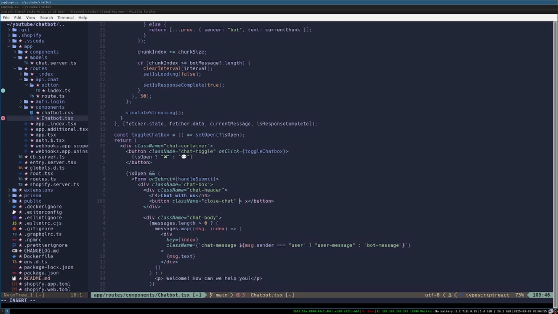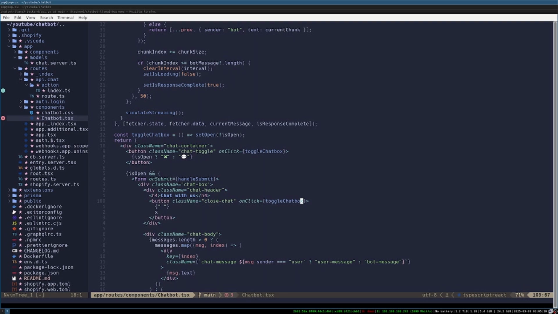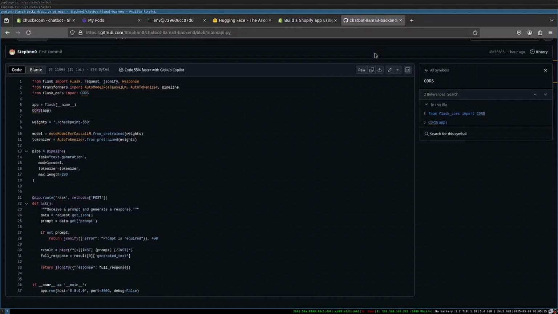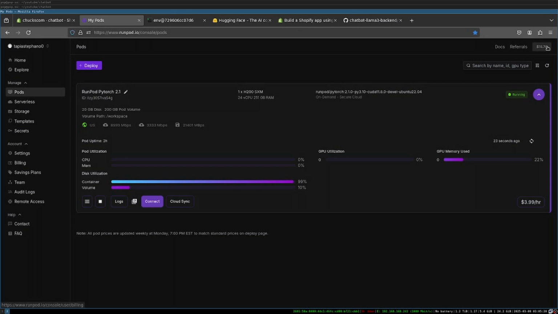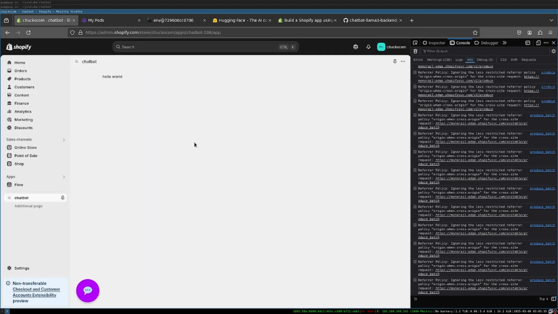It's called toggle chat box. So on click, all right, so I think we're pretty much ready. Let me just go here to the server. Everything should be working. Now let me just check my pot. $15. It's consumed $5 so far, and yeah, it's kind of expensive. It's been a little bit, I think an hour. So these are the messages I've been sending. These are logs. I'm logging the prompt and then the message. So here we have the chat.